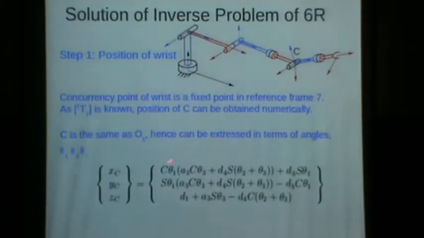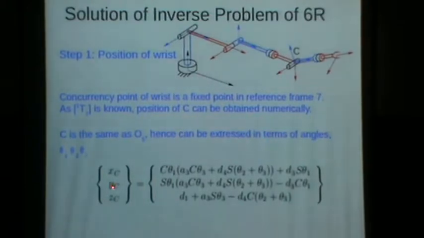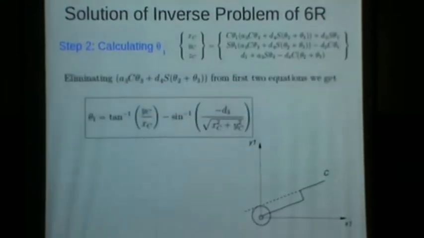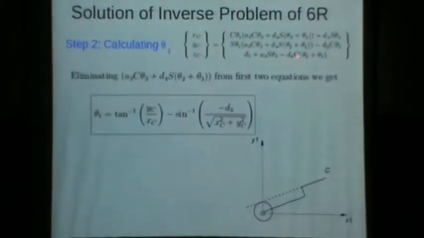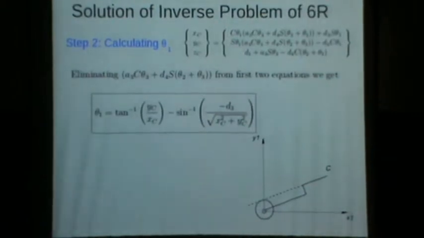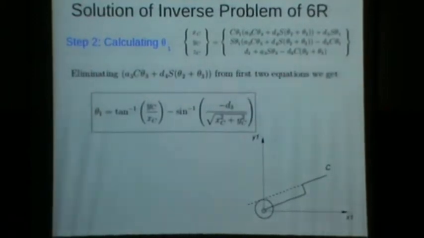And this we obtain from T7 with respect to 1 using that position relation that I had shown earlier. So this is the key relation that we are going to use in order to get θ1, θ2 and θ3. We know these 3 numerically and we have expressions for them. So this is the relation. The second step that we are going to do can be done in several ways. I am just showing one way of doing it. What is important is to interpret our results. That is more important than getting the results. It has to be correct, and it has to be interpreted correctly.